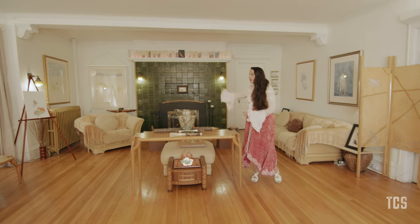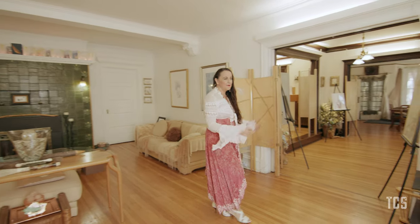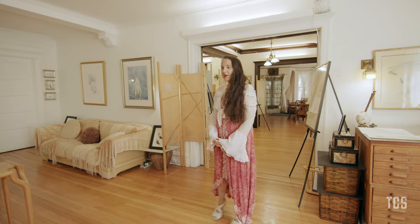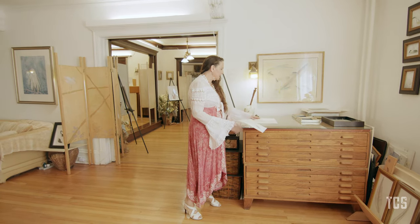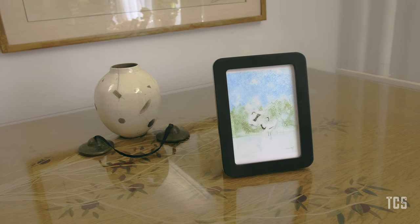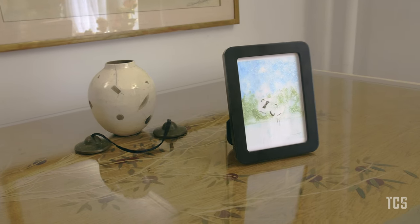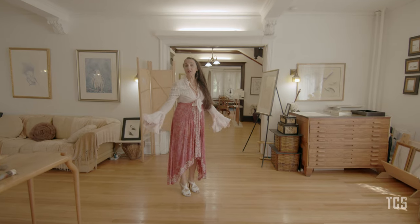The stuff in the middle can move so we can have dance, yoga, big creative projects. This is my fine art cabinet that I did wood inlay on the top of, an old drafting cabinet, and I have an enormous amount of original work in there. Everything has stuff in it so that it's peaceful and serene for the imagination to think about the project. Let's head into the dining room.